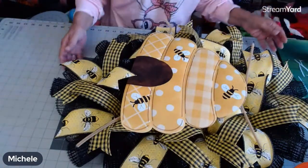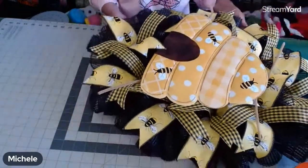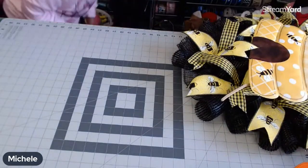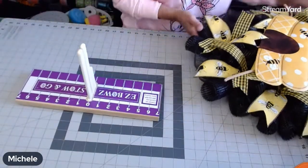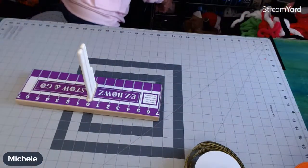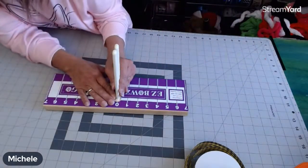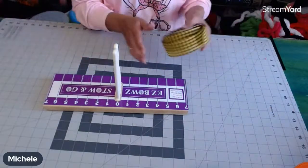Nah. I decided for you. No flowers. I keep trying to use them, but every time I want to use them, I'm like, nope. All good. Okay, so we're going to make a bow. Just put this over there. So we're going to start with our 1.5 inch.